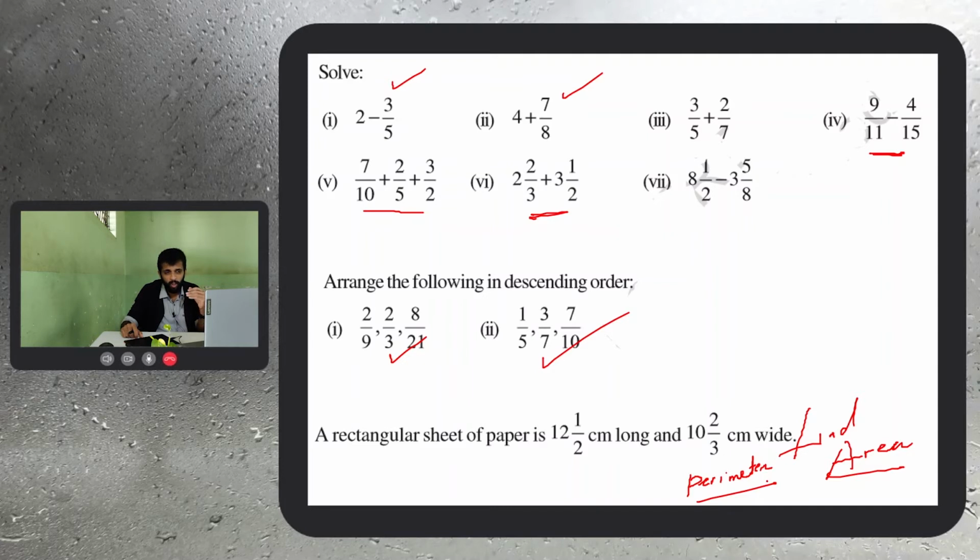So the moment you look at that question, you should be able to understand the basic idea. What am I doing? I need to convert my mixed fractions into something that is solvable. So do that first, and then you can add those fractions and then calculate what is the perimeter. Finding the area we will learn in the coming part of this video.